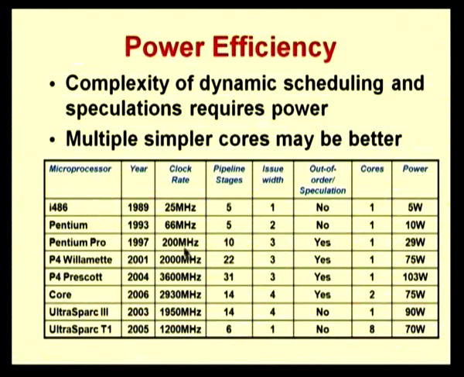So, what we actually see is that though instruction level pipelining has taken us from single issue architectures to multiple issue architectures and so on, if you look at the issue width, that has also been increasing almost from first 1, then 2, 3, 4 and so on. And if you look at out of order execution, whether it is supported or not, earlier architectures did not support it, later architectures do. And if you look at the pipeline stages also, you will find that pipeline stages have increased significantly. From 5 stages, it has gone to 10 stages, 22 stages and so on.